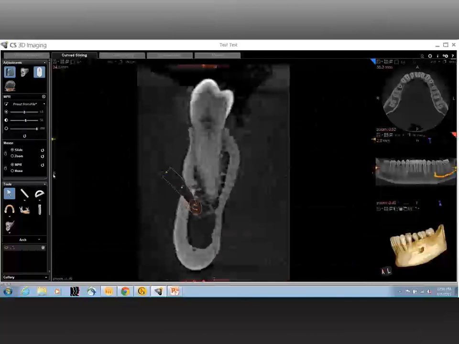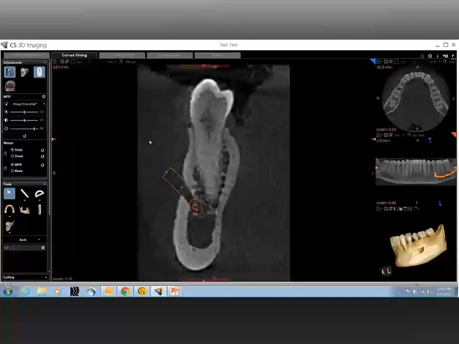Now, as you can see in the cross-sectional over here, and that is one of the things that I want to mention, there's no other way you can get a cross-sectional view other than doing a three-dimensional scan or by surgically exploring the area, which is not possible all the time. So for that reason, whenever you need a scan in which cross-sectional anatomy has to be visualized, it is absolutely imperative to do a three-dimensional scan.